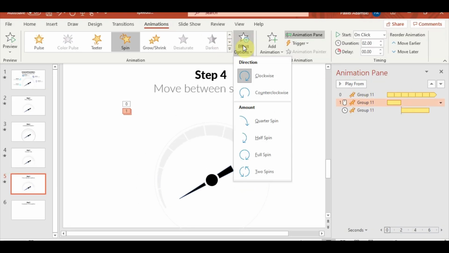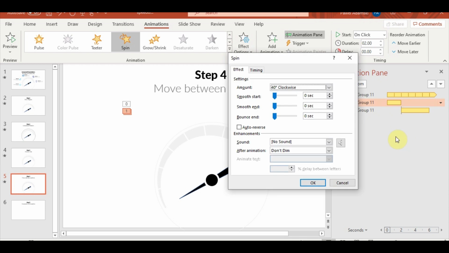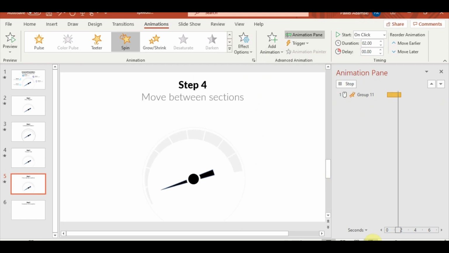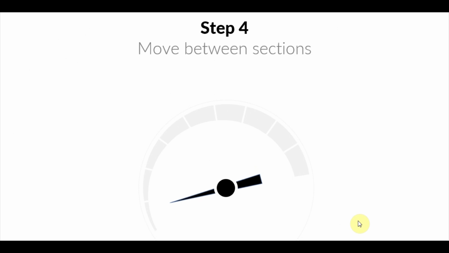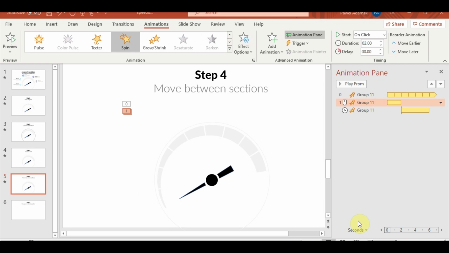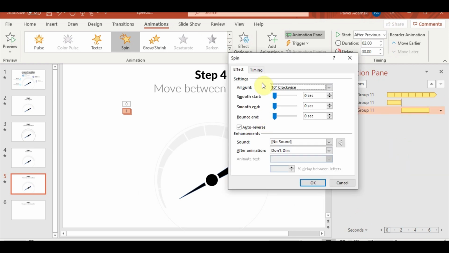Okay. It should be 15. Let's see now. 15. 15. 10% more bounce back. Good. Good. So we got it. Now what we want to do is we want to do it slightly more dynamic. So I'm gonna add a bounce effect around the middle and see how it behaves now.